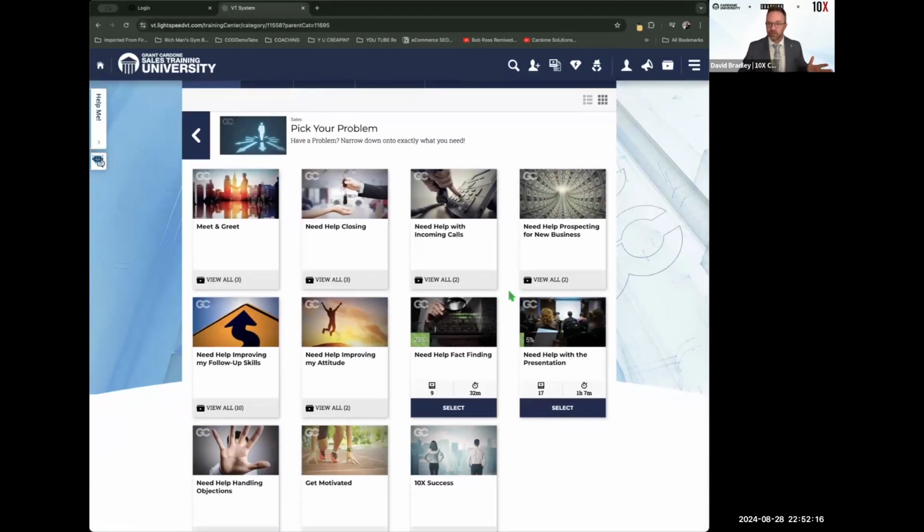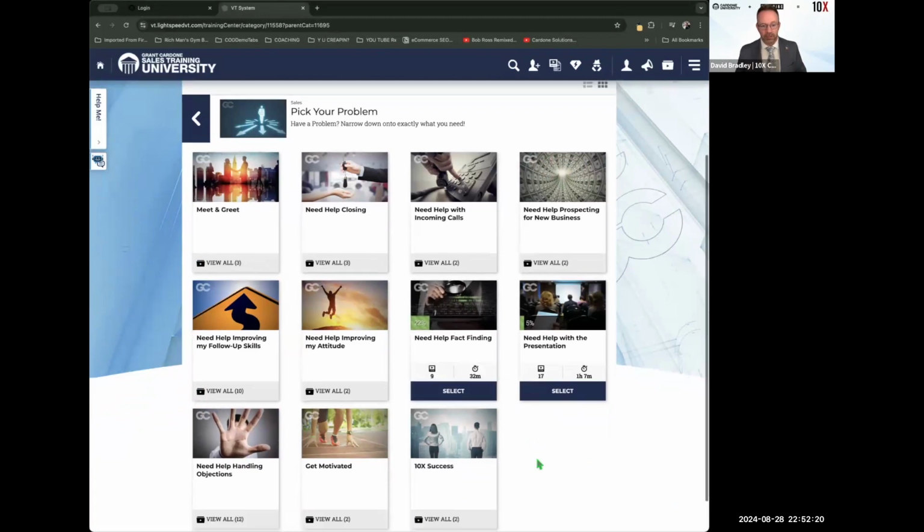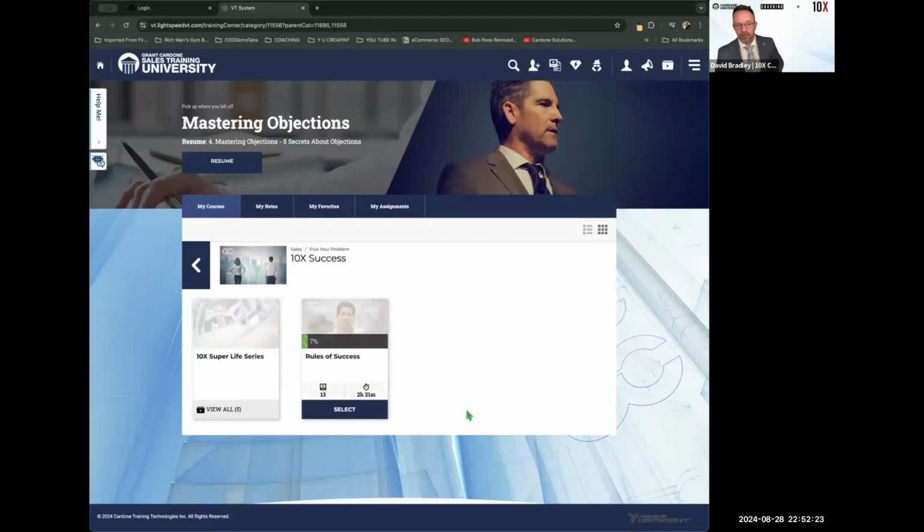So first step, first things first. You want more success in your life? Here's the roadmap to get there. Click on where it says 10x success. 10x really means think bigger, dream bigger, do more. And if you'd like to have more success, Grant is literally going to give you the roadmap. These are 13 principles and behaviors that you can act on right away, immediately, to create more success in your life.